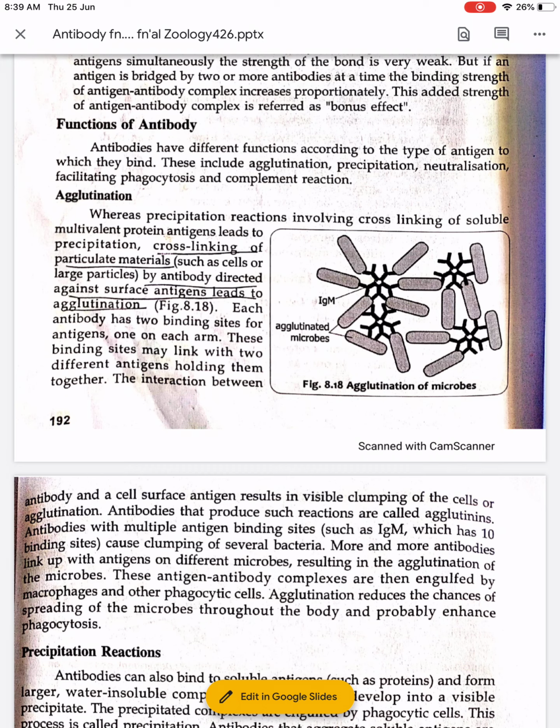And here also multivalency is the factor which contributes to this kind of clumping, because a single antigen with many epitopes will bind with more than one antibody at the same time, and the antibodies at the same time can bind with two or more antigens if it is a pentavalent or a dimer.